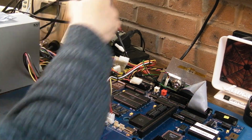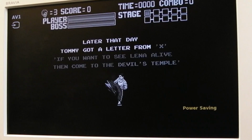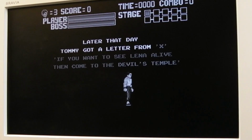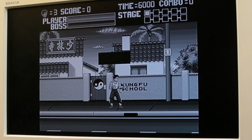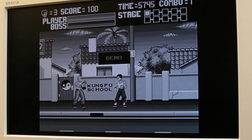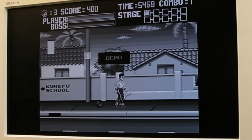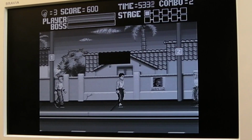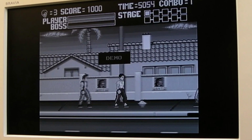So testing composite here. If I unplug the Amiga RGB, I've got the composite lead plugged in. I think if we choose AV1, it might be AV2. Hey, monochrome composite. There we go. So they've got monochrome composite there for compatibility reasons with Genlock stuff. Isn't that crystal clear? It's incredible. So yeah, composite is working. You might expect it to be colour, but it's not. Yeah, this is what the A520 modulator was for with the 500. By the time you got to the 600 and 1200, you had colour composite.